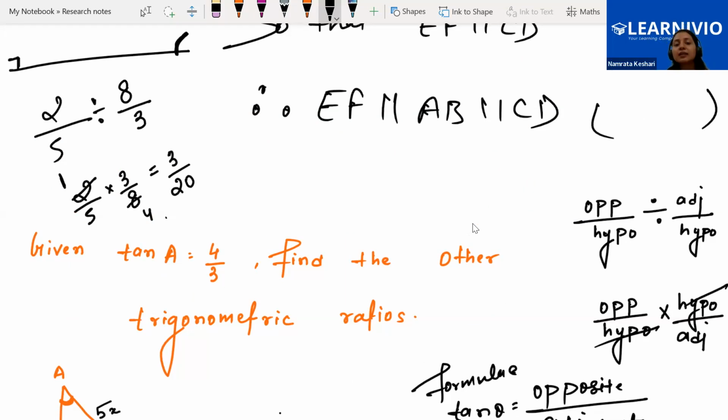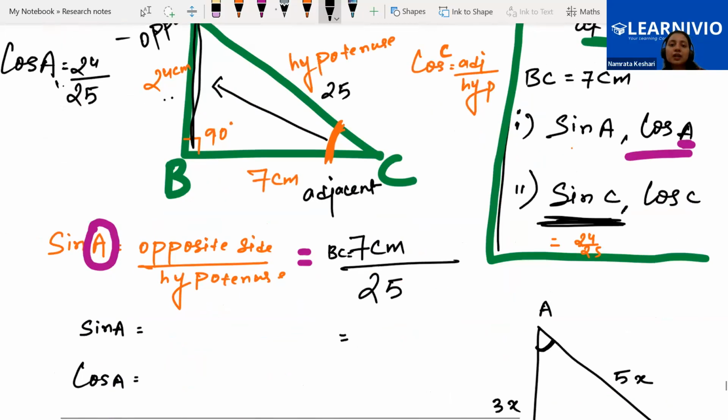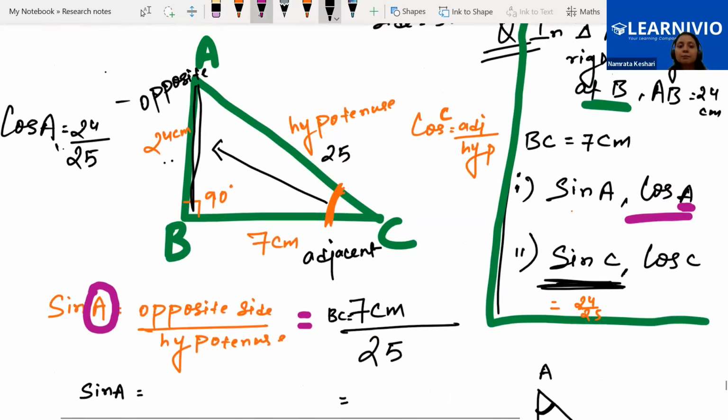एक कॉर्नर पे 90 डिग्री हो, दूसरे कॉर्नर पे एंगल C हो, ऐसे साइड को ही एडजेसेंट साइड बोलते हैं. Let's see, ऐसा कुछ हो रहा है क्या यहाँ पे? BC साइड को जब फोकस करेंगे, तो एंगल C की बात कर रहे थे हम लोग. तो साइड BC के एक कॉर्नर पे एंगल C है और दूसरे कॉर्नर पे 90 डिग्री है, तो इसको ही एडजेसेंट साइड बोलते हैं.